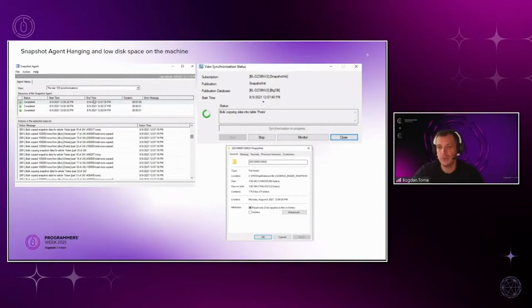How is the snapshot created? The snapshot agent goes, identifies the tables that are part of the replication, and then takes the data and all the options of the table and dumps them in a file on the disk. So it uses BCP to move the data on the disk, and from there it will be moved to the replicating server. This takes time and resources.